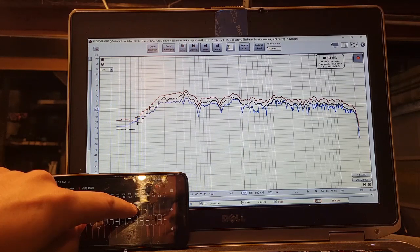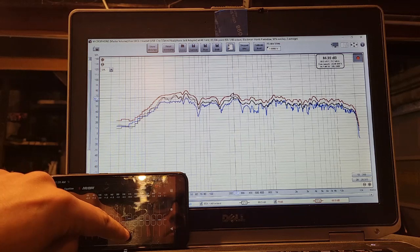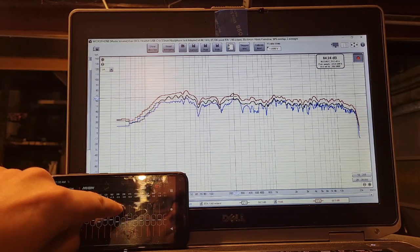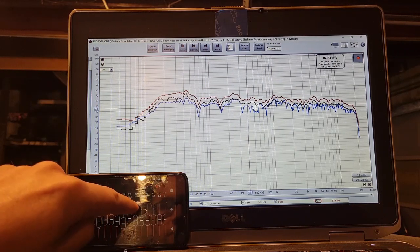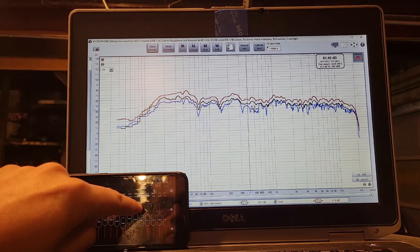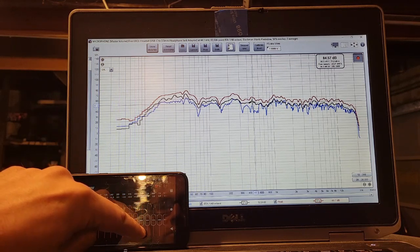A little bit better. We're going to bring this peak right here down a little bit. Put 200 back on. Brought that down a little bit. 395, so we're going to bump up 400. Same right here. 47. Closest I got is 500, so we're going to drop that just a sketch.